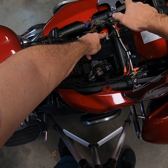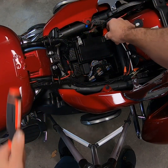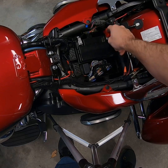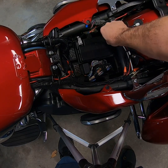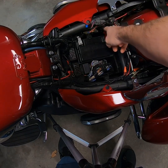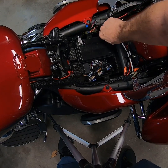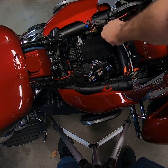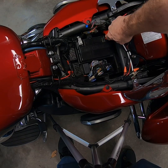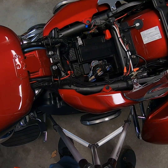Tighten up my terminal. Make sure you get the terminal tight. If it wiggles loose, you're going to have problems starting. It's going to drag. You're going to get corrosion up in there. Bad thing. So make sure you get it tight. If you want to use a nut driver, looks like a 10 millimeter, you can put a driver on it and tighten it up a little bit more. Make sure you cover your terminal up so anything hitting it won't arc it out.